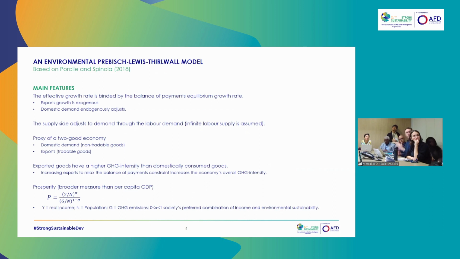And the sigma variable that you see there is the weight that society puts on each of these two dimensions. So if we have a sigma that is close to one, that would mean that the society is weighing more on the economic dimension than on the environmental dimension when computing their prosperity. So it is a subjective index that in the case of South America, I would claim that sigma tends to be closer to one due to the unresolved social and economic gaps. So the population of this continent would prefer to increase income such that the unresolved gaps are finally closed.